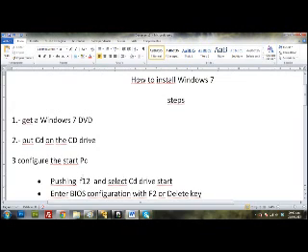It could be pushing F12 and selecting the CD drive, which is the easiest step, but you can't do it on all computers. The next option is to enter the BIOS and configure it with F12 and the LED key. Then you're gonna see the boot manager option, and you select the CD drive or boot from CD drive, and then you restart the computer and you're gonna start the installation.